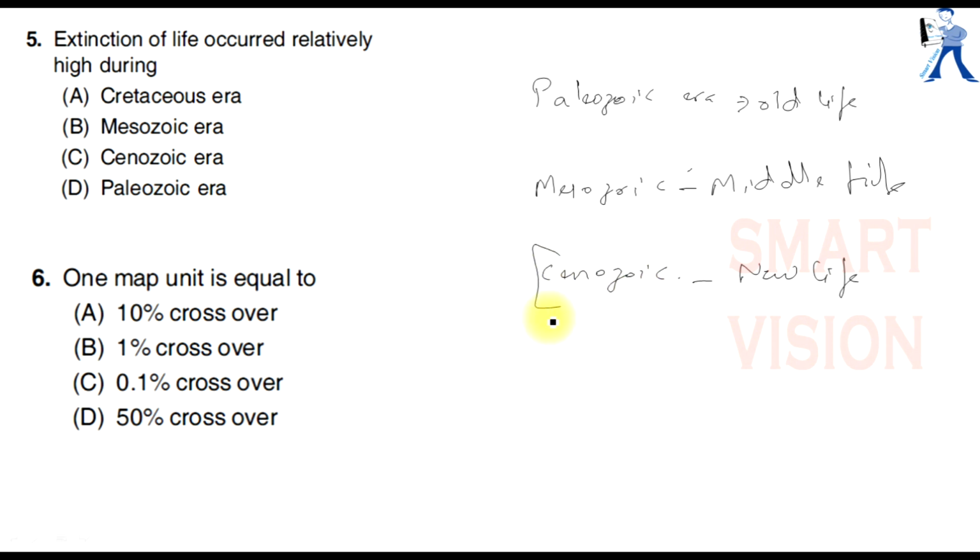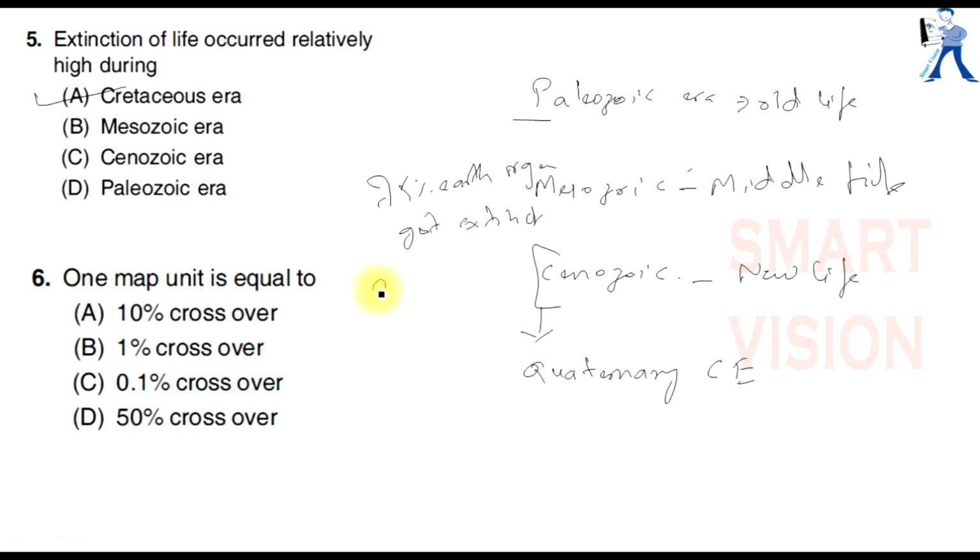We live in the Cenozoic era, that is also the next part of Quaternary. Specifically we call it the Quaternary Cenozoic era. We live in this era, and the question is where the extinction is relatively high. Extinction occurs in every era, but they are asking about a very high number of extinctions. So in Mesozoic, that is the Cretaceous era, 75% of the earth's organisms became extinct, right? So our answer is Cretaceous era, 75%.